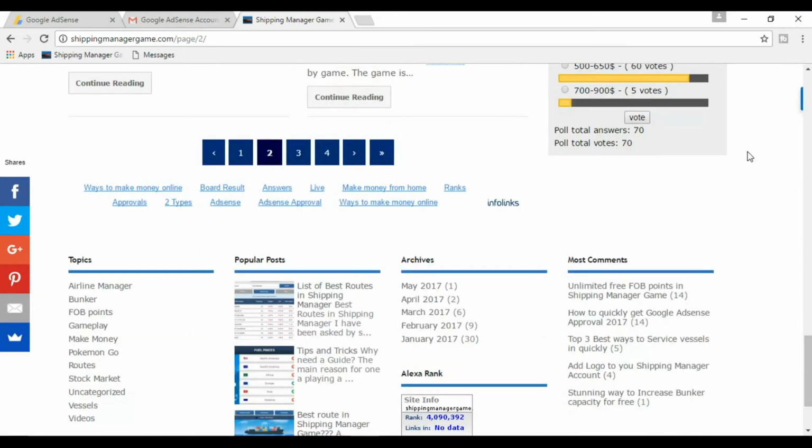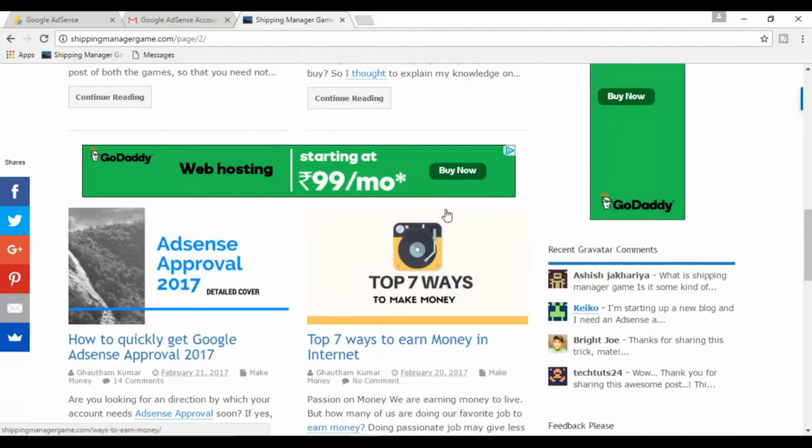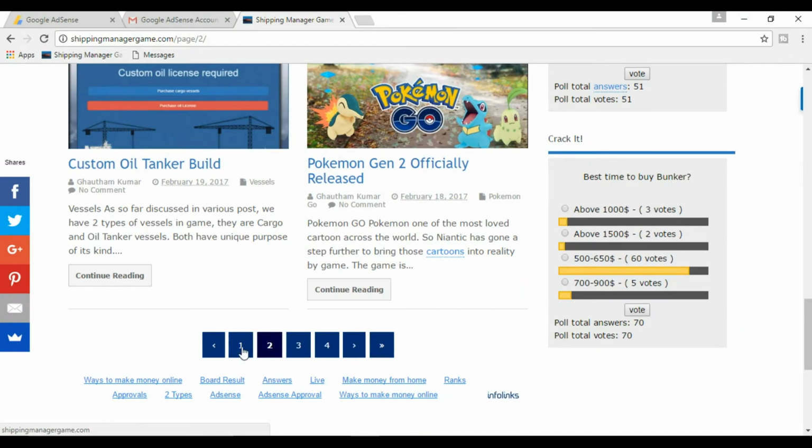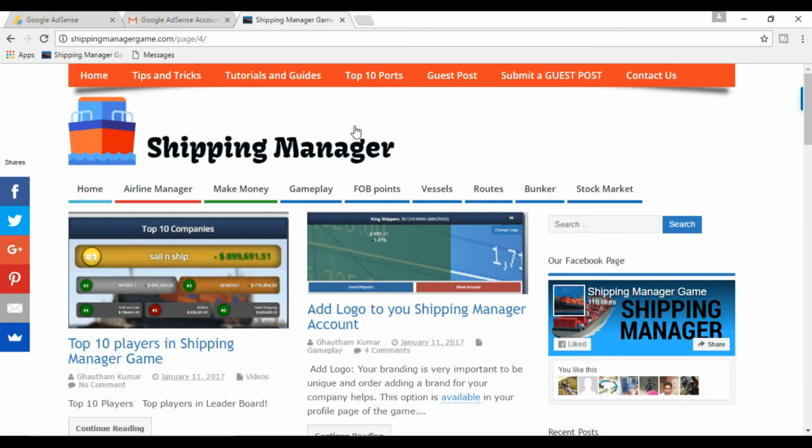So the number one tip is your website age must be a minimum of 2 months old for US and UK, while 6 months old for Asian and European countries. These may be myths but worth considering. Tip number two, have a good number of posts. When I say this, you should have a minimum of 50 posts before applying for AdSense, which is a decent count.